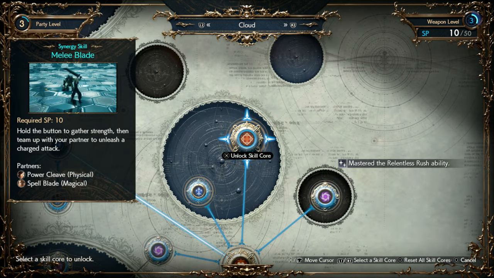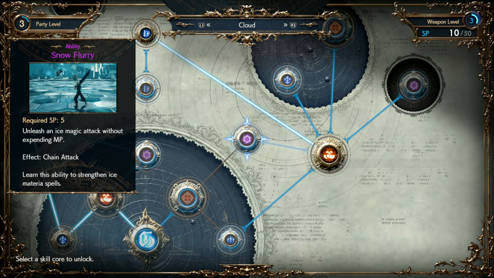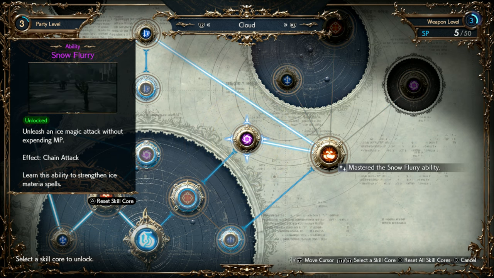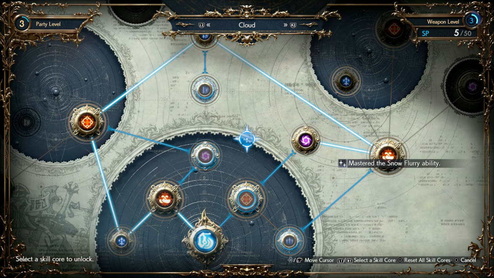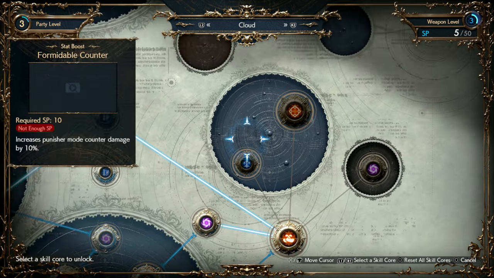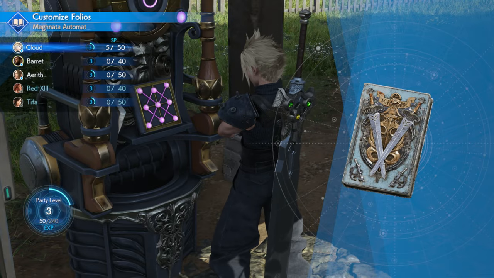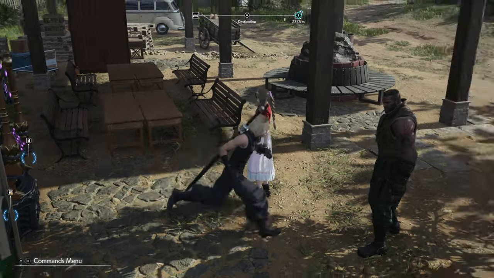Launch Tifa. Spellblade. I haven't been using that, so we're going to pick up Snow Flurry instead. Just that way, Cloud will have an ice ability. And then I can pick up weapon ability damage or max HP. Probably save to get the synergy skill again. Hold off on that. So that's good.